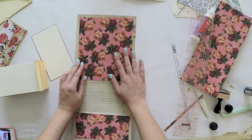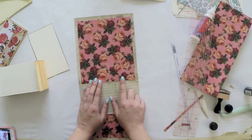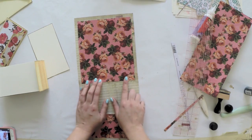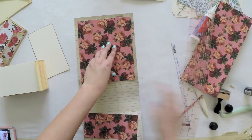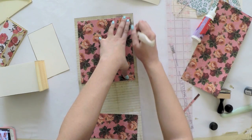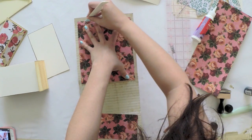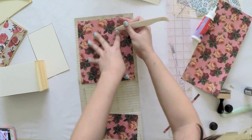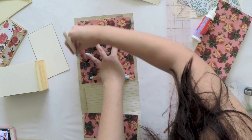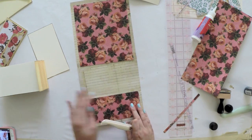So now we are going to score this. So I'm gonna slide this right down into the crease here. You see how I'm doing this? And I'm gonna use this piece to make my score marks because this is where I'm gonna fold the paper. So I'm making a score line there. Score line here. A score line right there. And then I'm gonna do the same thing on this bottom piece.